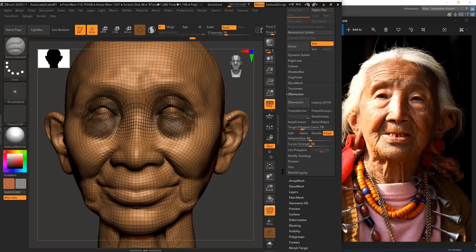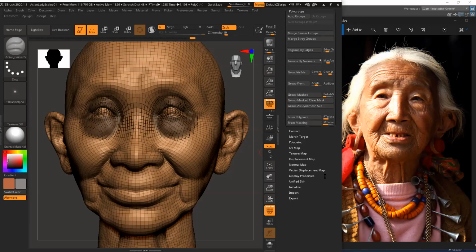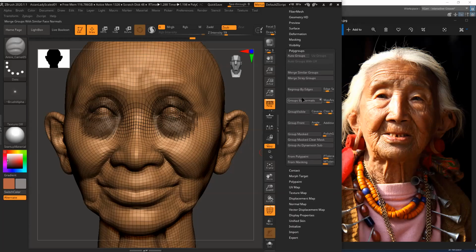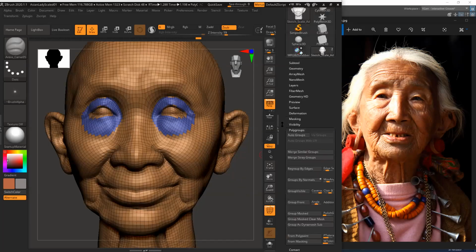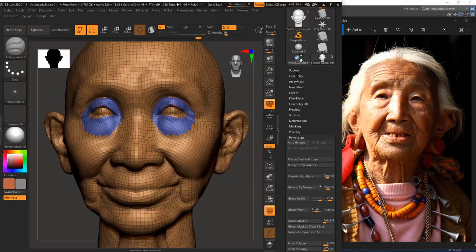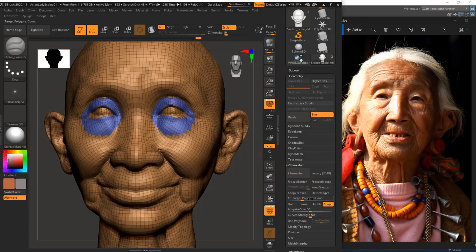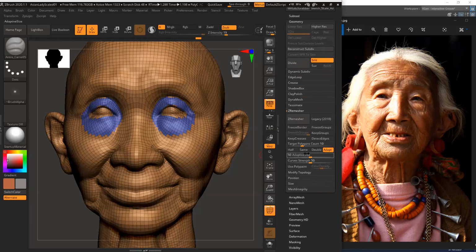If you have a mask, you can go to your polygroups and just say Group Masked. So now I have that polygroup. And then when I ZRemesh this again, I can tell ZBrush to use, let's see, Keep Groups, I think it's Keep Groups. So let's try with that one.